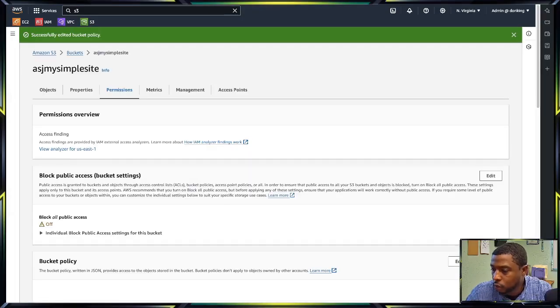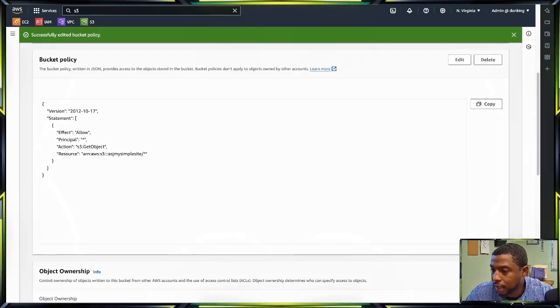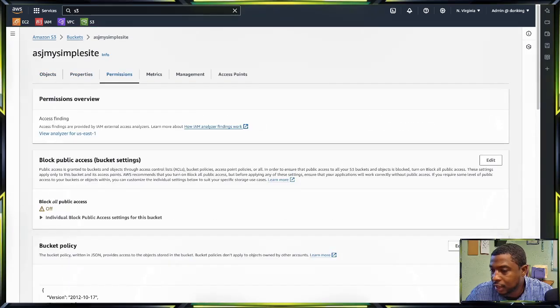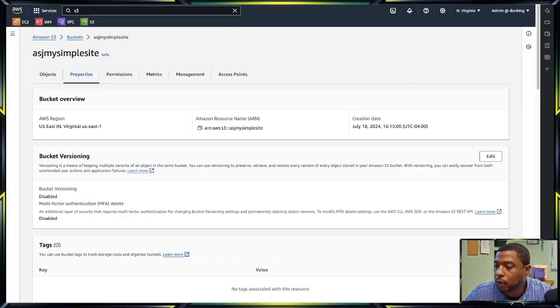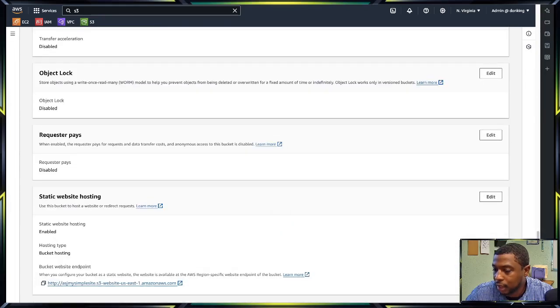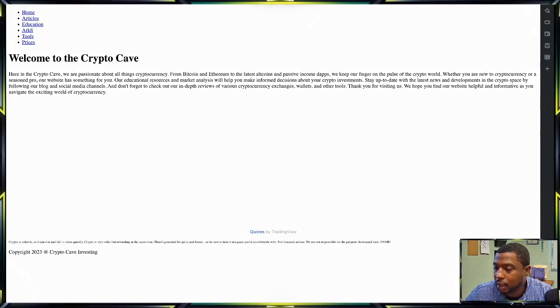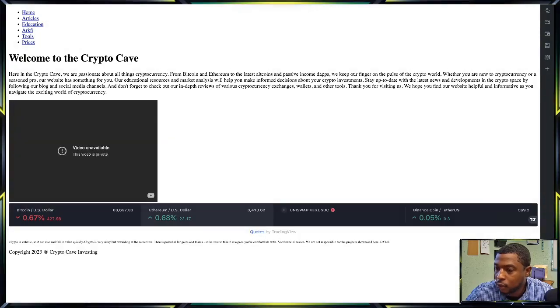So it does work now. We did get our bucket policy up and running. We did get public access here. So now what we're going to do is test the website. Let's see if it launches. And we have our simple website up. And you can see it here. Of course, this is not very detailed. This is a simple static HTML website that we just launched with a little API in here. Not much, but we can see it did launch and it is effective.